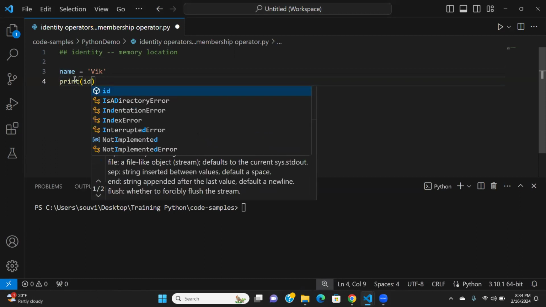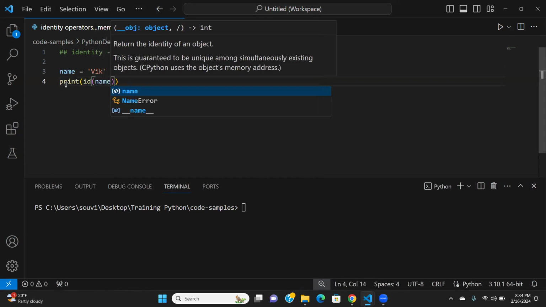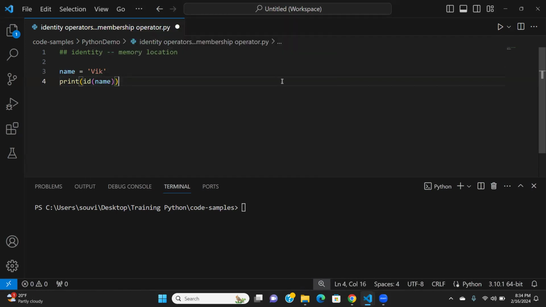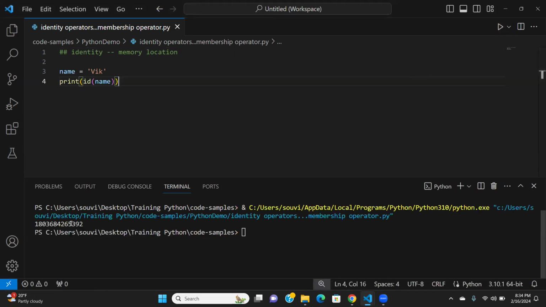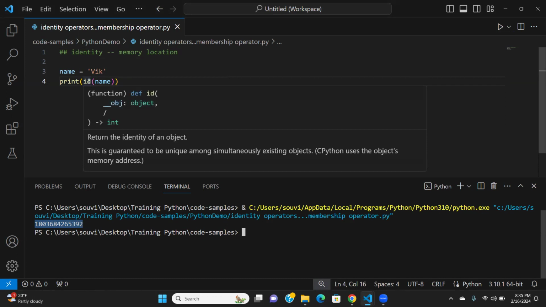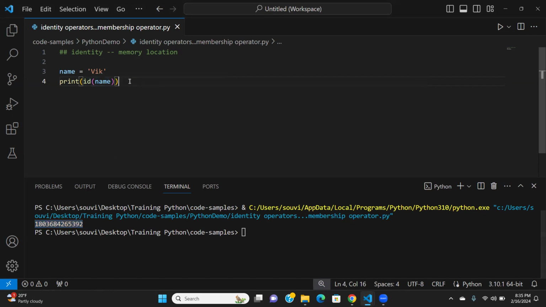We can use the id function and give name, and what it prints is this big number. This is basically the memory location where the string is kept in the system. So the id function gives us the memory location of the object.